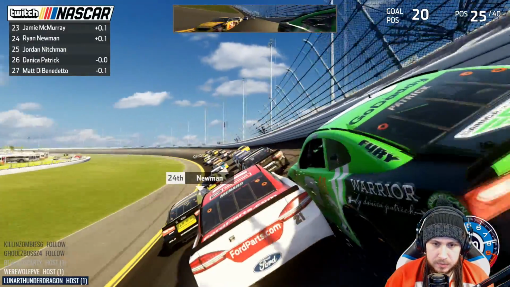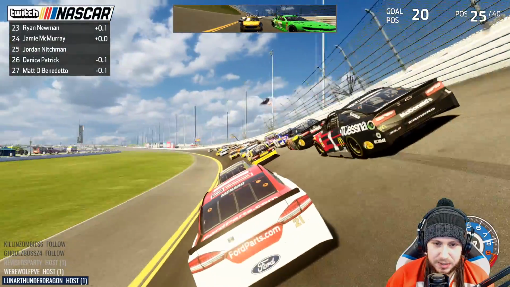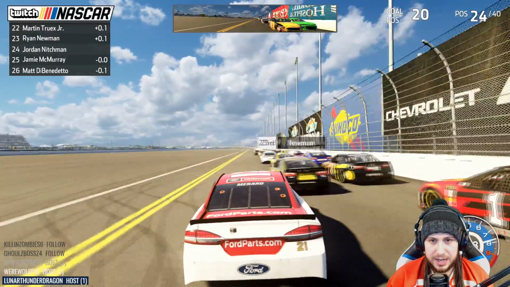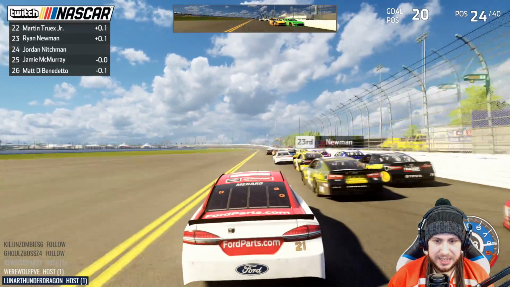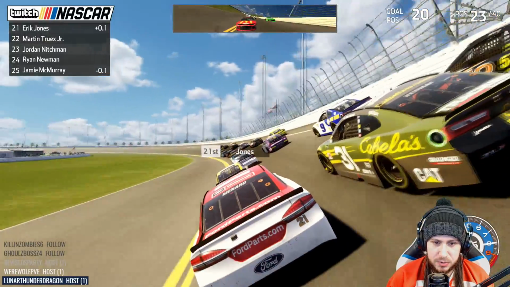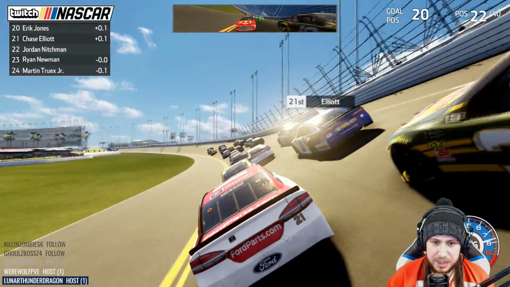Careful, still there. Oh, I crept up the racetrack. Luckily was able to slide down right in front of Matt DiBenedetto. Trying to shove Ryan Newman. Nobody wants to get out of line, though. Going to make a move to the inside of Newman here, and we'll pick up Erik Jones here on the bottom. Oh. I drifted up the racetrack a little bit.